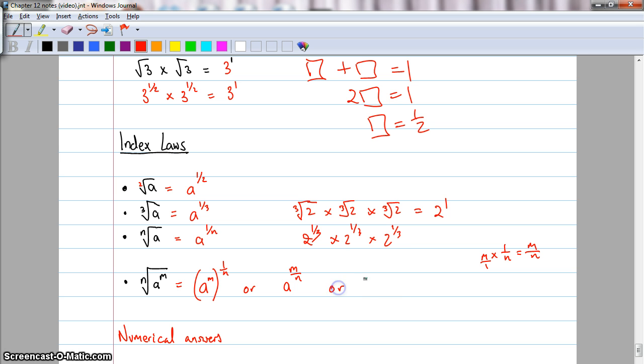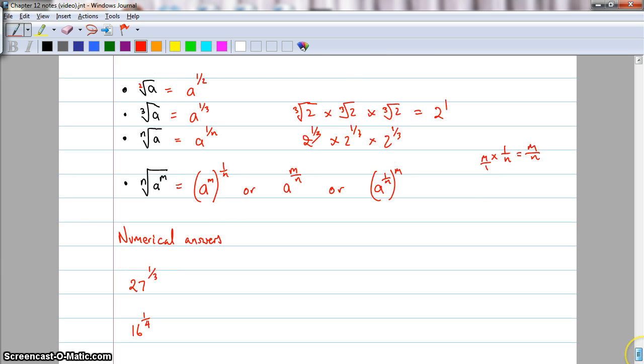Or you could put it in a different way. It could actually be A to the 1 on n, all to the power of m, because you can change those two powers over. All of those can be incredibly useful. Let me just show you a quick example of why this one can sometimes be really powerful. If you don't feel that confident at the moment, then just skip over this bit. But if you feel up to it and want to have a look at it, please do.